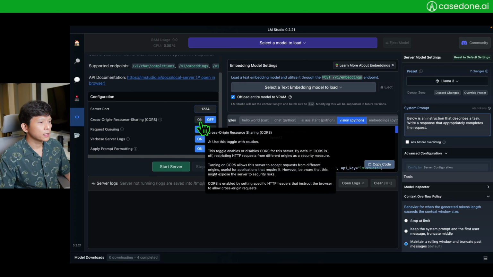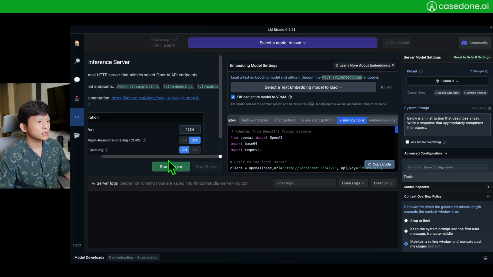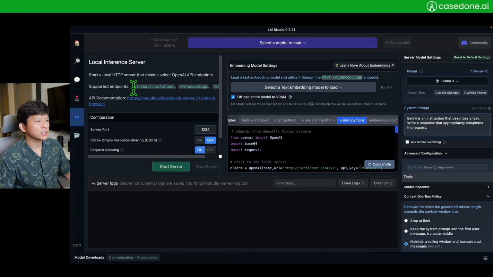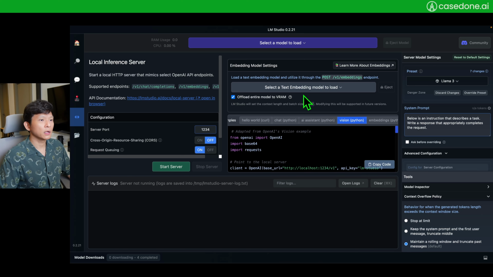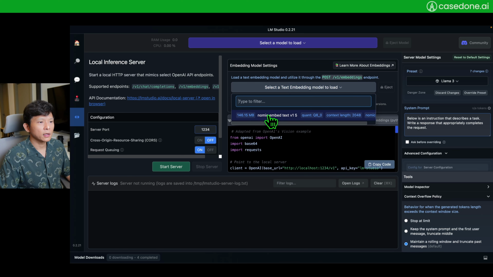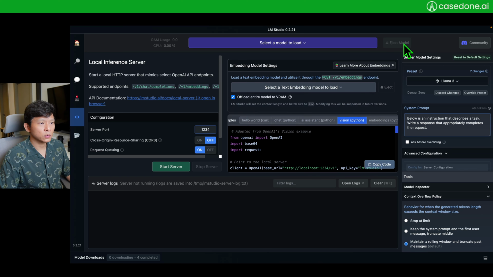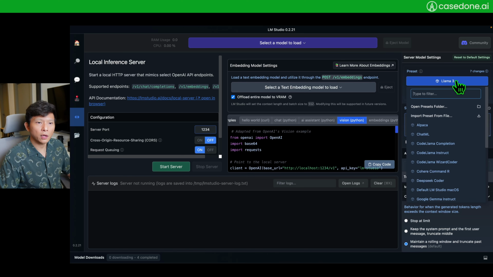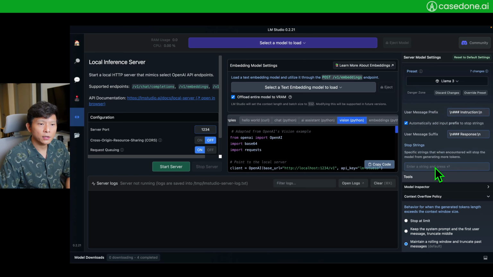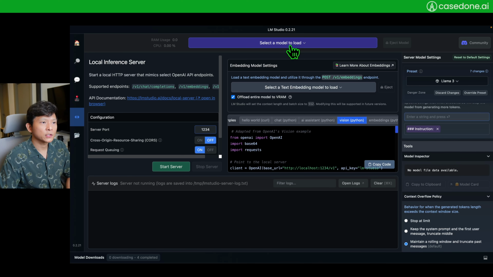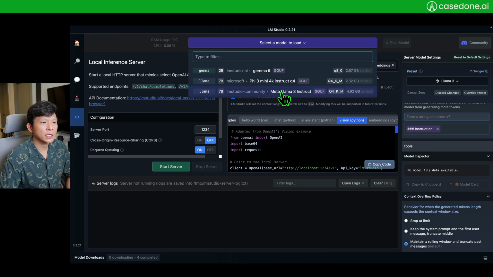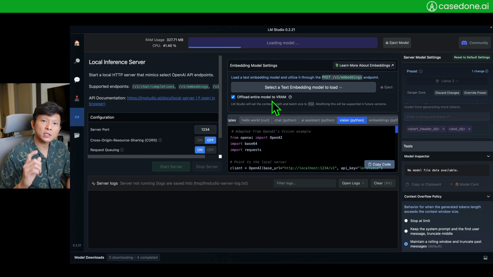Now this is going to support chat completion, embeddings, and models. So yeah, this is the endpoint that this API will support. Also, this is about embedding, but we are not going to touch on it today. You can explore it. Seems like the Nomic embedding model is a popular one. You can do that as well. All right. Also, on the right hand side, you can still configure your LLM. So let's load up Meta Llama 3 Instruct here. This is a 7 billion parameter model, but quantized to int4.